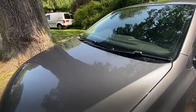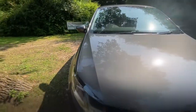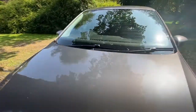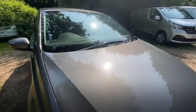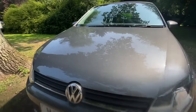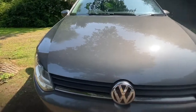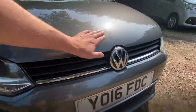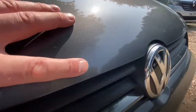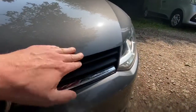I can tell you, I did go for a little drive in it this morning just to get, obviously, myself used to the vehicle and get an idea of what it is and how it is inside. And it is a cracking little car, it really is. Drives fantastic and there's lots of different options on it as well, which we will obviously get to later on. For the bonnet, hopefully you can see, I've passed my hand over it a few times, it's in nice clean condition, there's no obvious marks or dents. Now I'd be very surprised if there's no stone chips. As you can probably appreciate, it's done 65,000 miles and there are a couple and they are tiny, nothing that you would pick out easily.